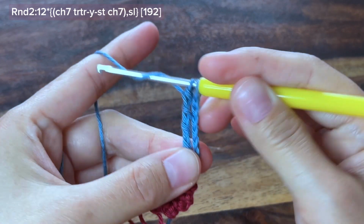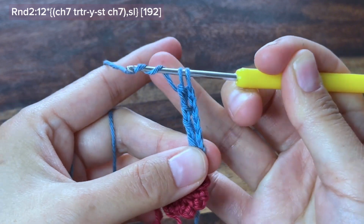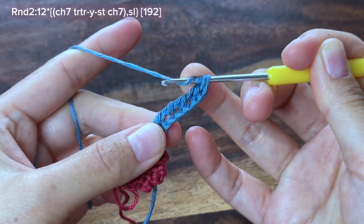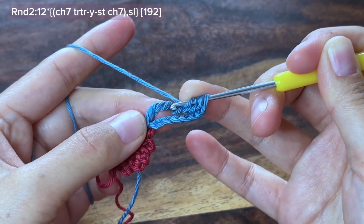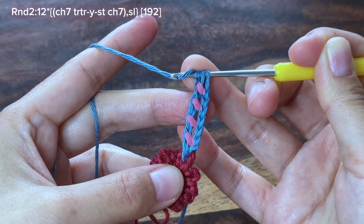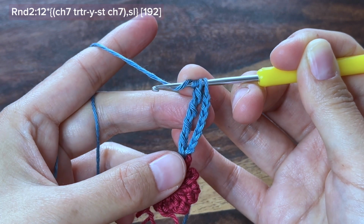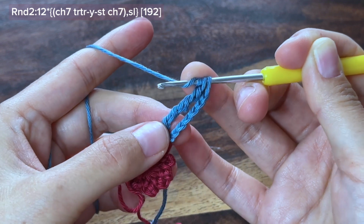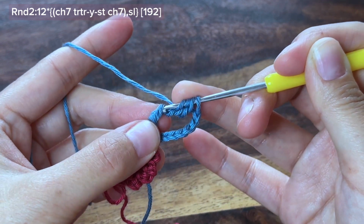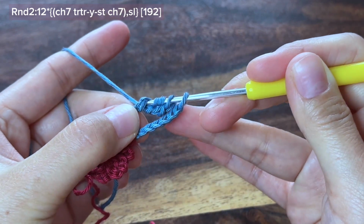We will continue to make a treble crochet. So yarn over 2 times. If you look closer, you can see there are 4 parallel strands on the body of the stitch. Insert the hook into the second one. At this point, we will take these 2 strands. So yarn over, and pull up a loop.